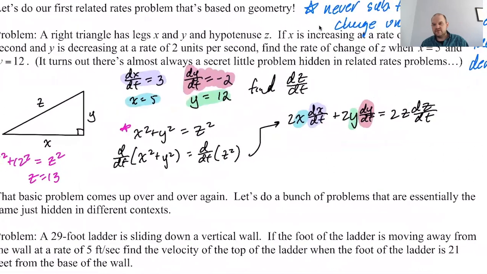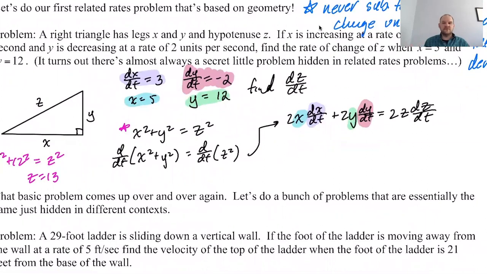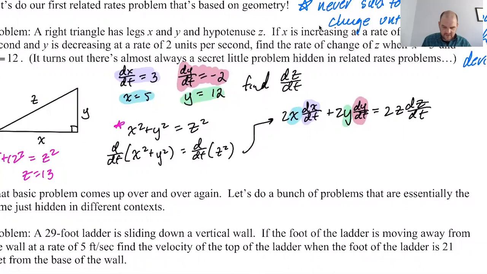Calculus problems love to use Pythagorean triples. Make sure you know your triples: 3, 4, 5; 5, 12, 13; 8, 15, 17; 7, 24, 25. Those are the most common ones. Anything beyond that, 20, 21, 29 is my favorite triple, doesn't really come up in related rates all that often. But I now know that I can substitute this for z. So let's make all of our substitutions, get an answer, and see what we get.